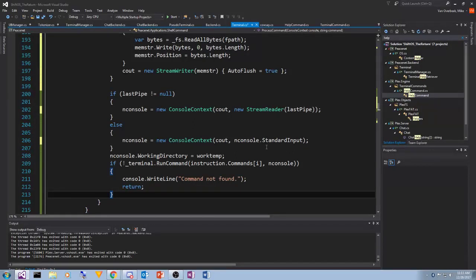Then all we need to do is at the end of this, we simply if not string.isNull or white space fpath.